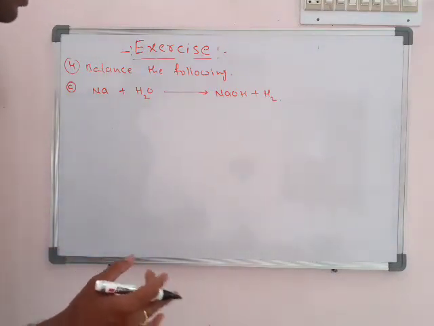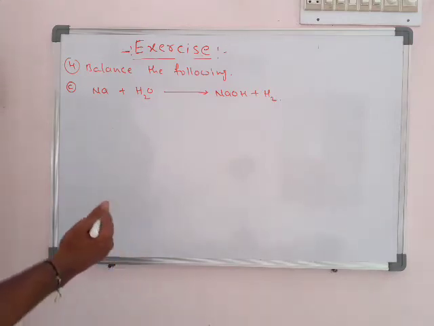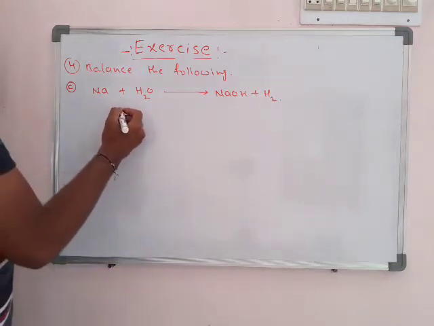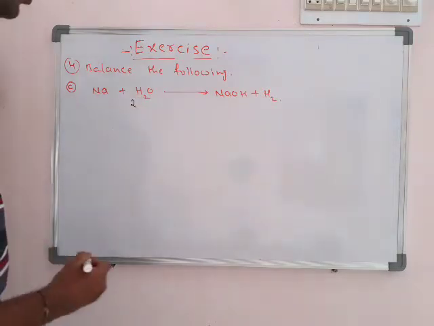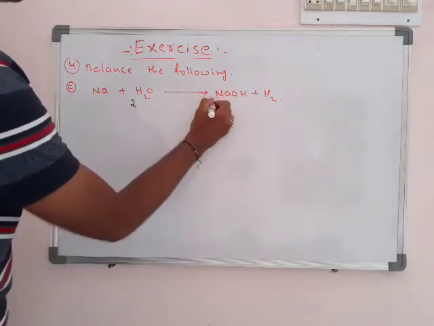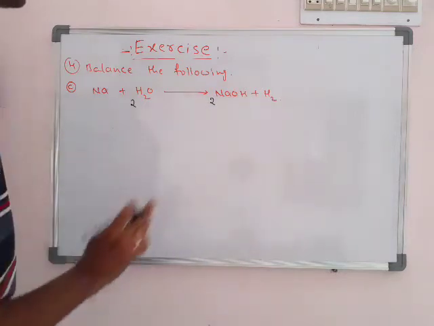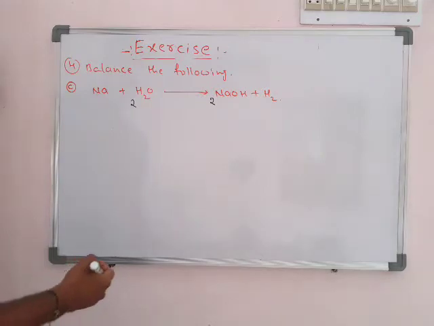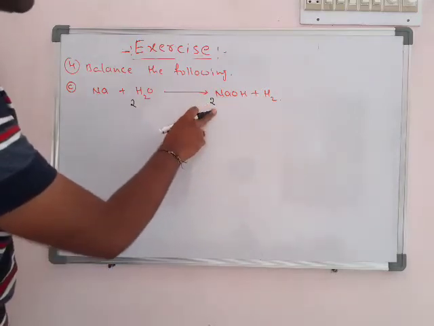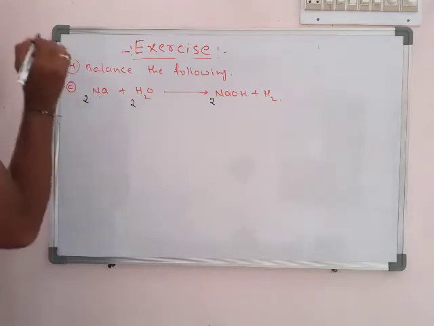So if any atoms are in even number and odd number, just put the number 2 here, okay. So 2 H2Os and write the 2. Now hydrogens are balanced, 2 to the 4, this 2 plus 2, 4. But oxygens, 2 oxygens, it's okay. But sodiums also become 2 in number. So by putting 2, it will be overcome.